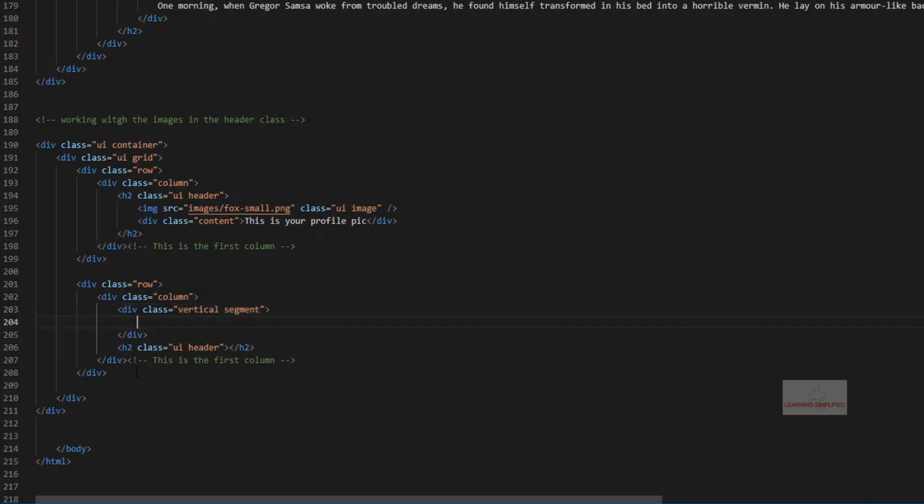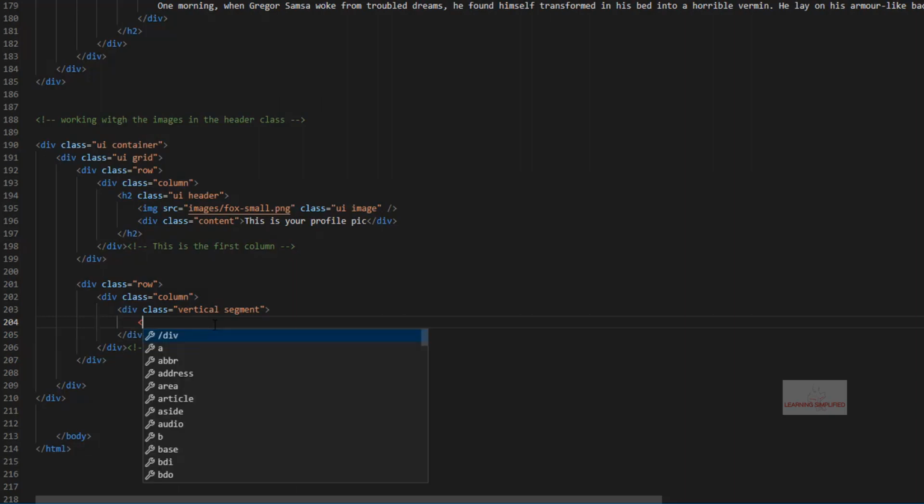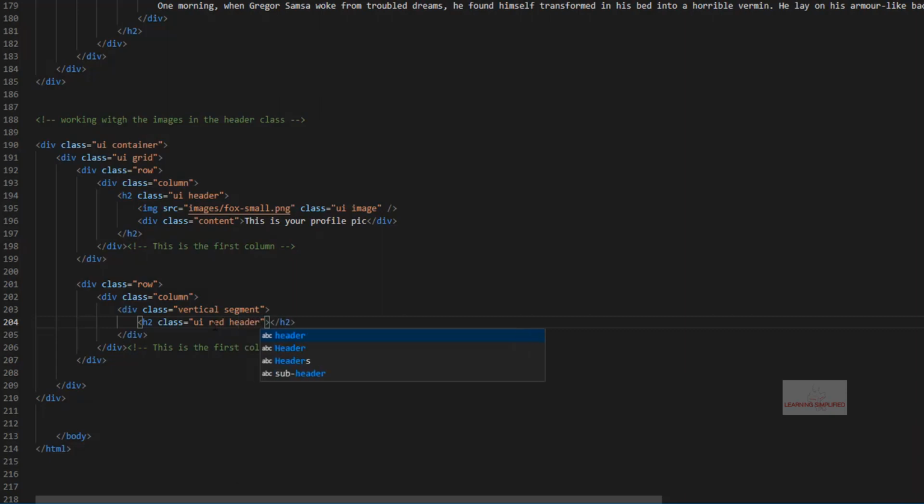Okay. Now we won't be needing any of this header class in the first case. All we are going to do is create just a header element first. So we are putting this red class.